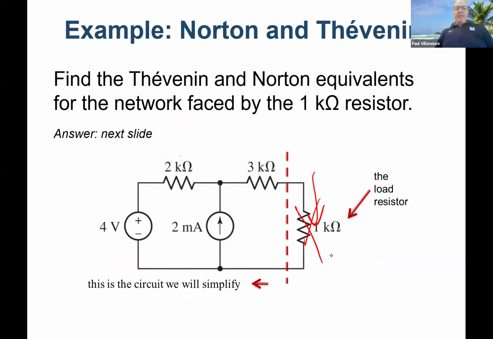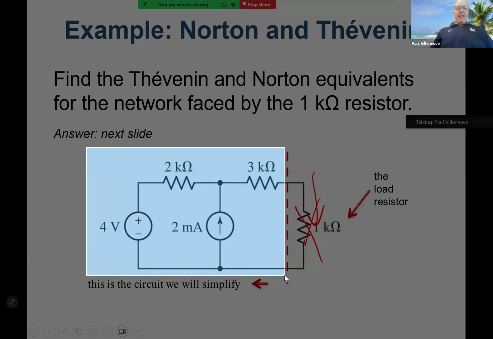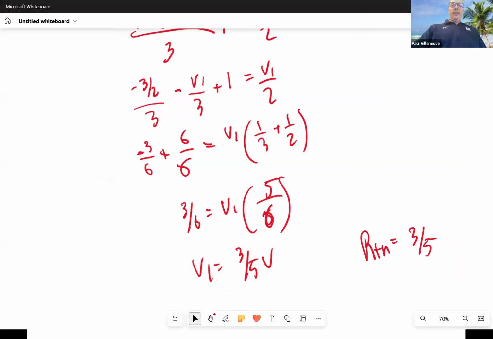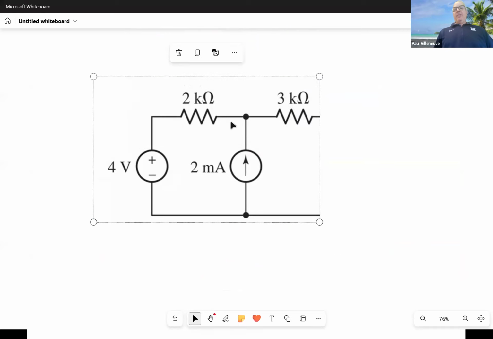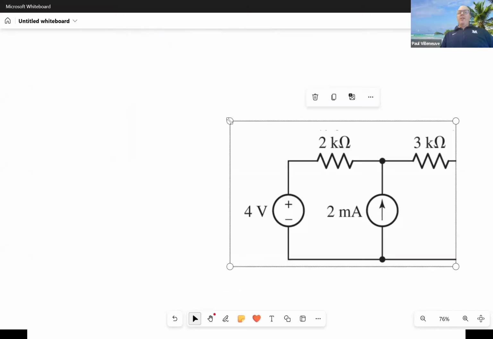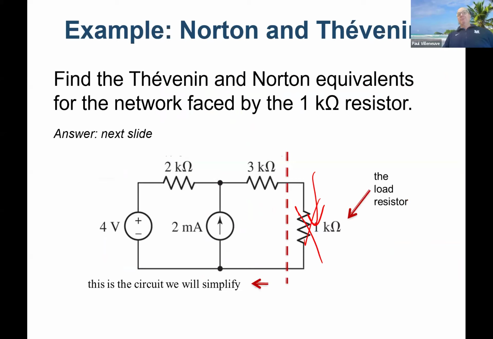How about this? Since we're experts, let's do this problem again. And Matt had a really good idea to solve it. Actually, we wouldn't even bother to do that. Hold on, let me think. Do I want to do that? No, I don't want to do that here. I don't want to do a test source because we already know what the parameters are. So there really isn't any advantage to doing that on this one. Right, because we can know that it's 5K. There's no real reason to do that.